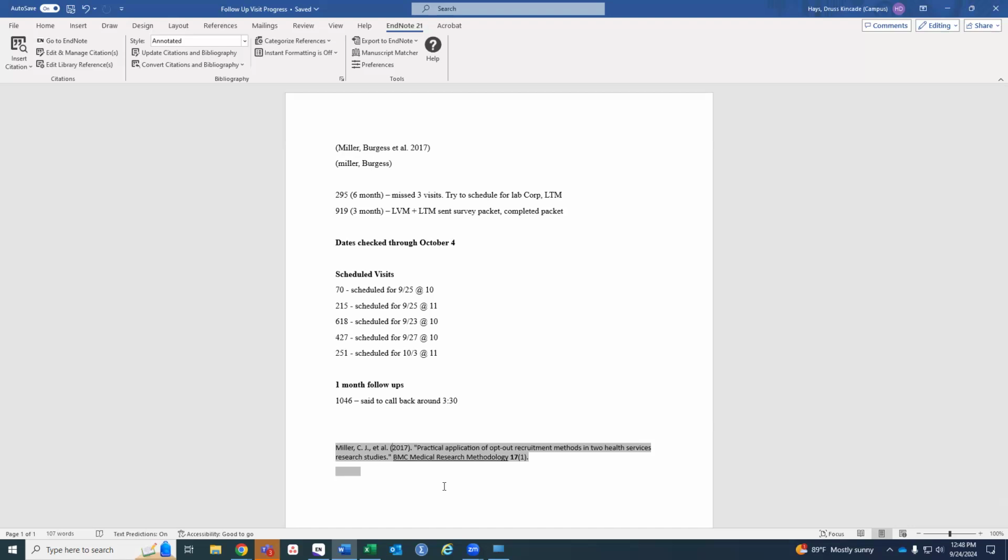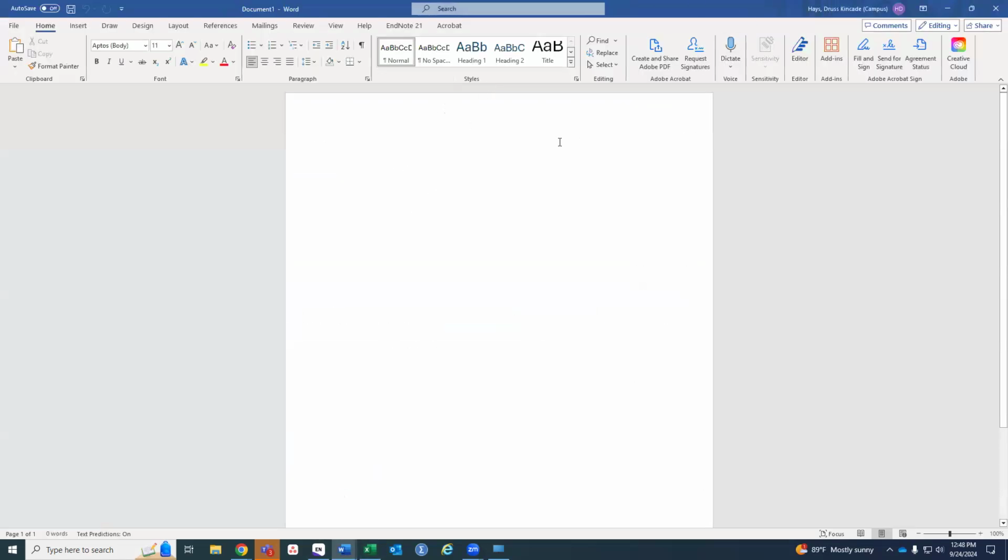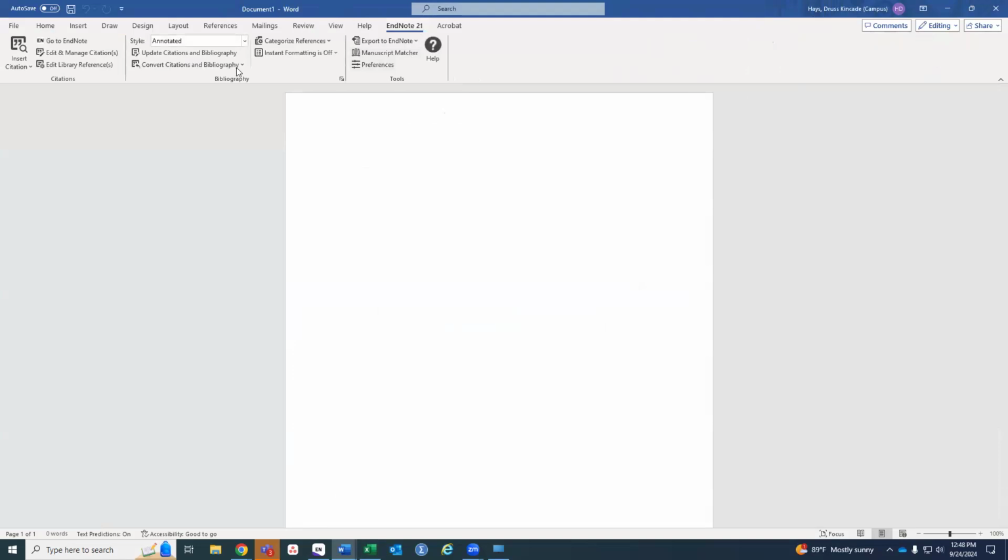All right. Other thing I want to mention, can you just open a new document? Okay. So this time, can you go to the tab that says EndNote 21? Right there. And where your cursor is blinking, can you type in a sentence? Could be any sentence. Okay, great. Put in your period and put your cursor before your period. Then click on that insert citation icon in the far left that has the quotation marks. Far left, right there. Okay, and then click the first one.